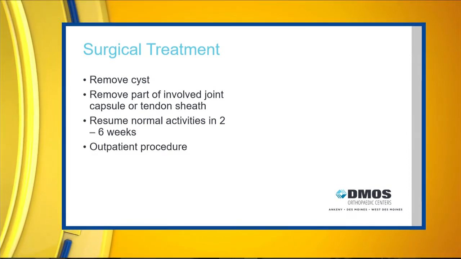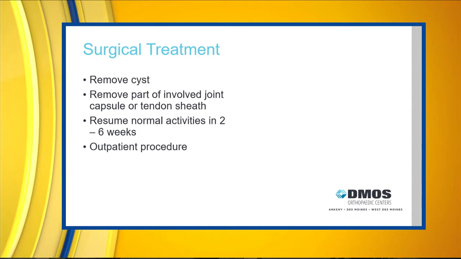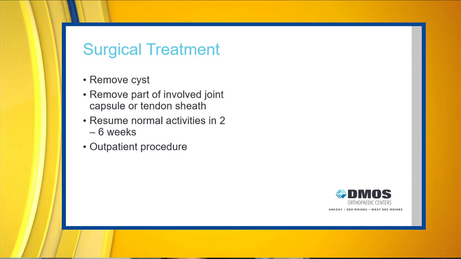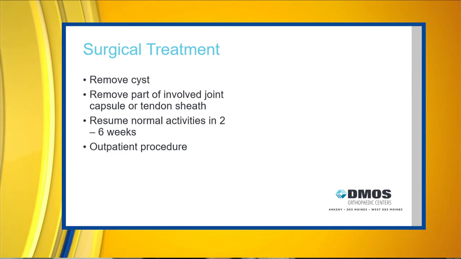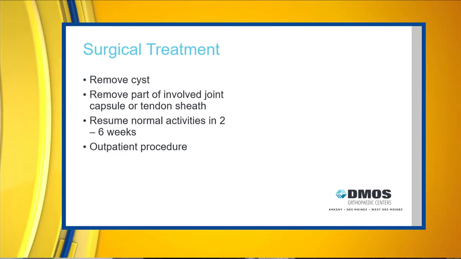Yeah, you're exactly right. So you're not getting rid of the stalk that the fluid is coming from. It's like a volcano. It just keeps erupting until you get rid of the base of it. Once you surgically remove it, there's about a 5 to 10% chance it comes back, but pretty low. Pretty low chance.